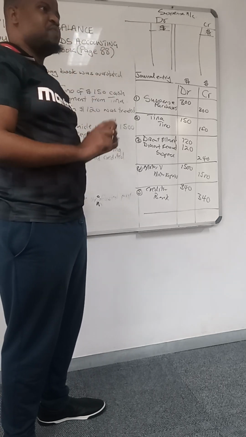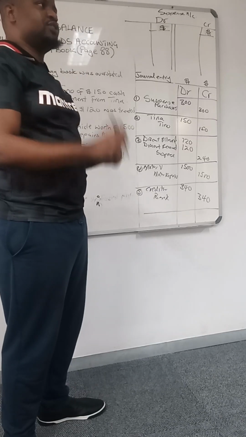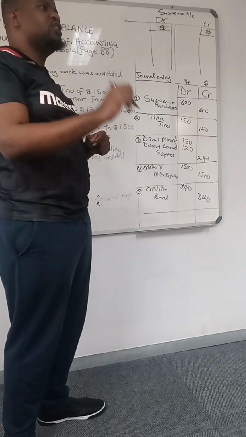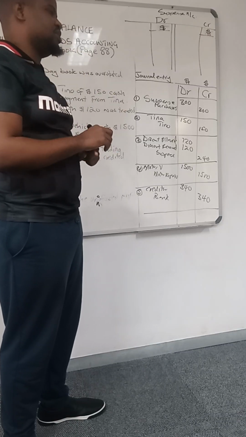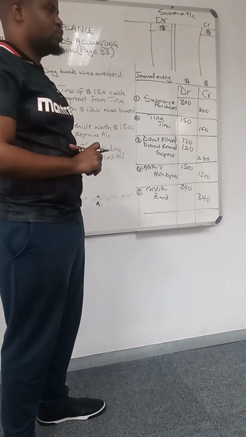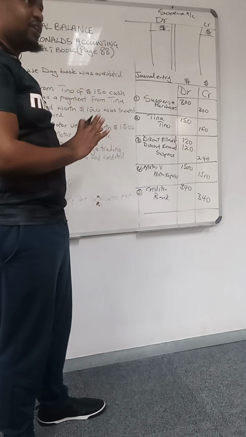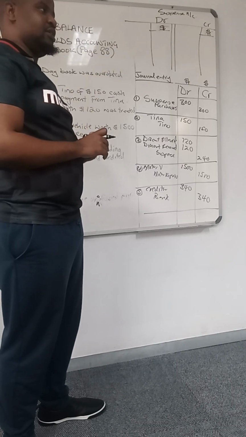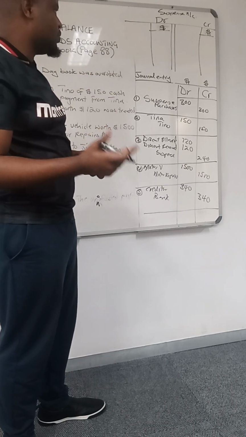But some other questions, they don't give you the balance as per trial balance. You yourself need to calculate to determine what was the original difference that caused the trial balance to not agree. Like this question, as you can see, there is no difference that was given. So it means it's us, right, who need to calculate the difference of the trial balance. So what are you going to do?